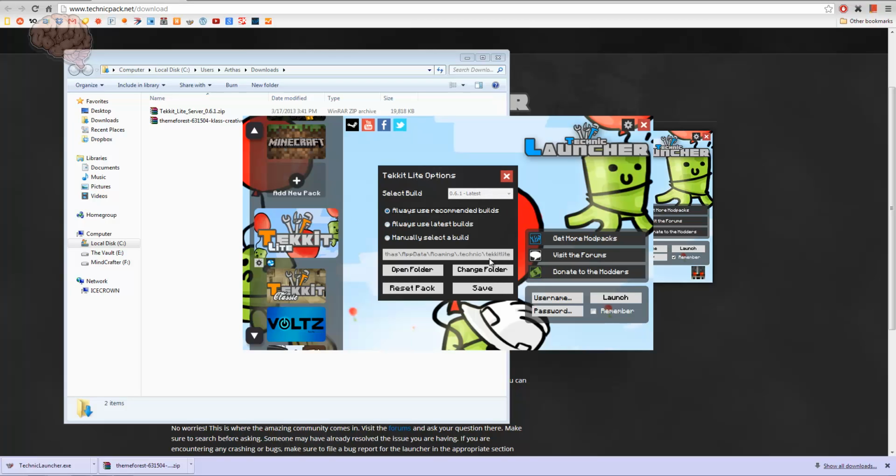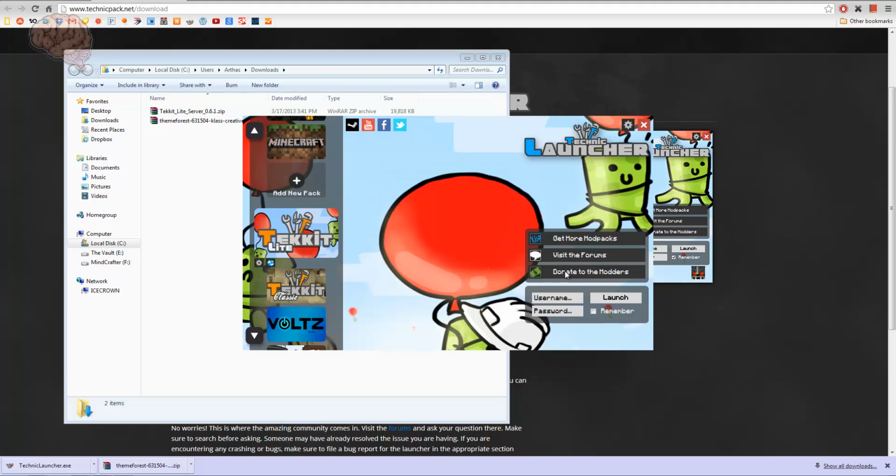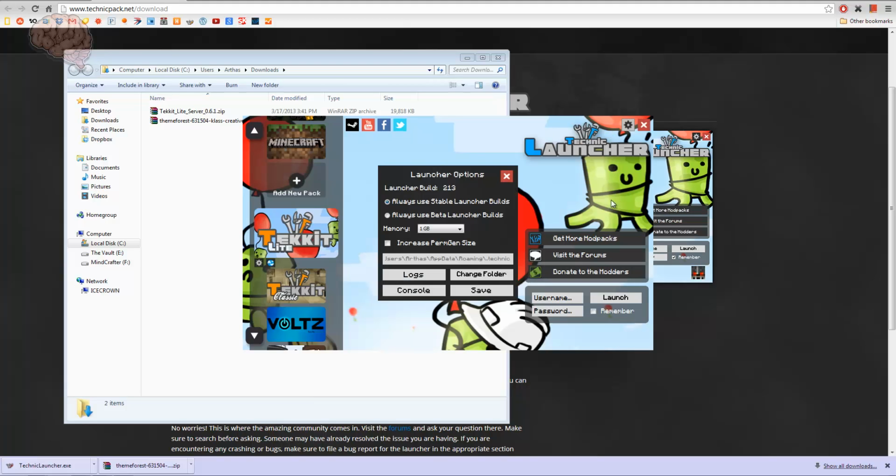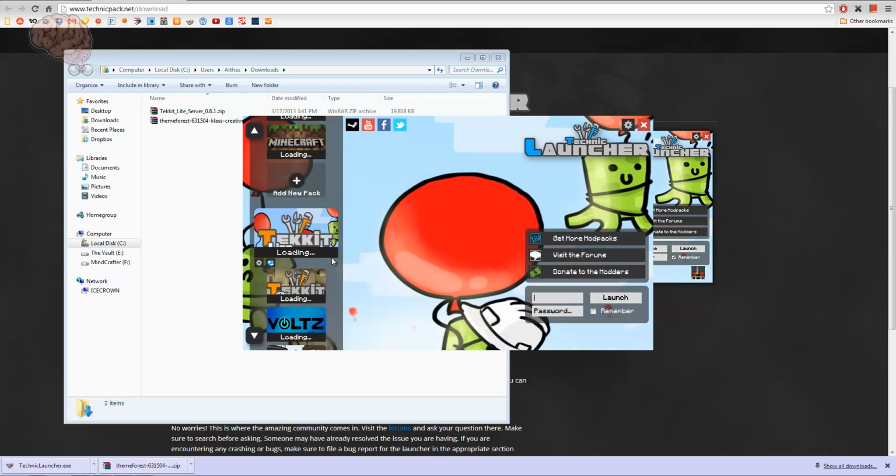You can technically change the folder if you want to. We're just going to leave it. That's fine. And you might have to change this as well. Memory, I'll give it like 12 gig. It should never need that much. Actually, you know what? Let me dial it back. And we'll go ahead and save that. And then we'll restart. Here we go.